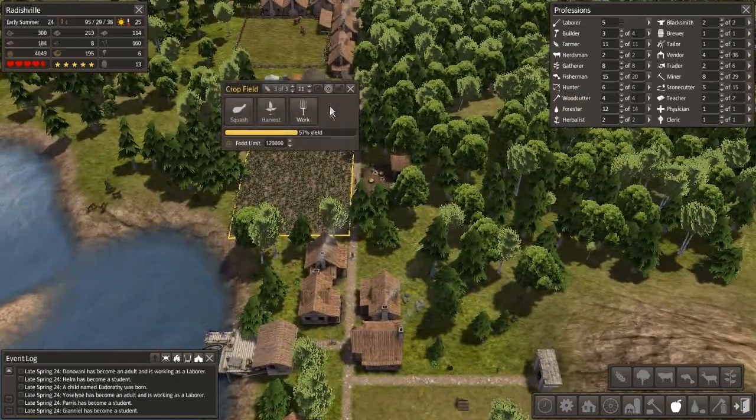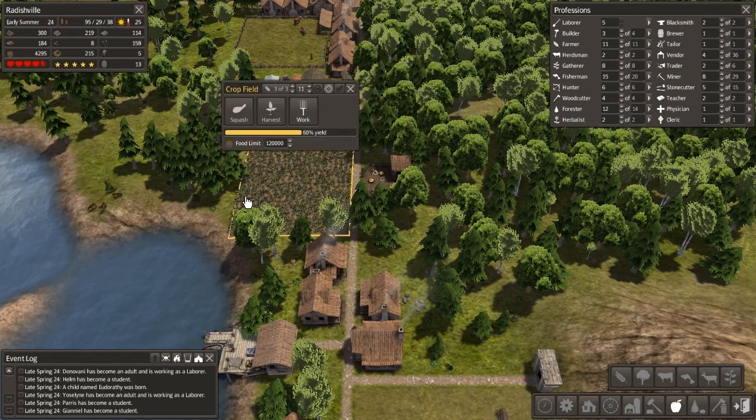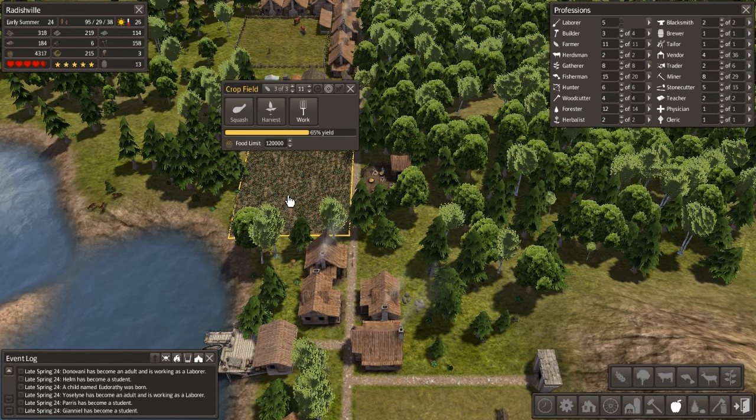Radishville, what an imaginative name. This is looking to be a really good crop yield though. Full of nice... I think this is corn, not squash. Yes, we're in early summer and we're already on like about 70% yield. Which seems still just frozen. So I don't know, we'll see.